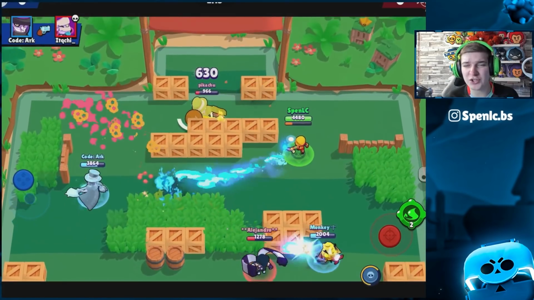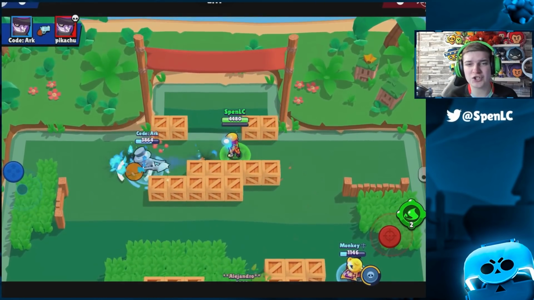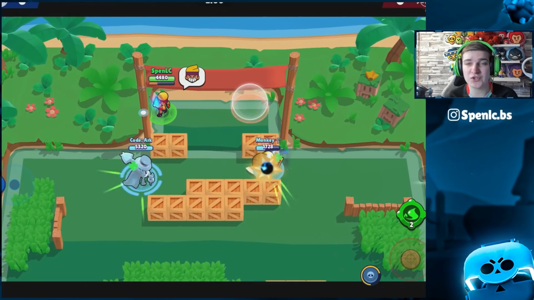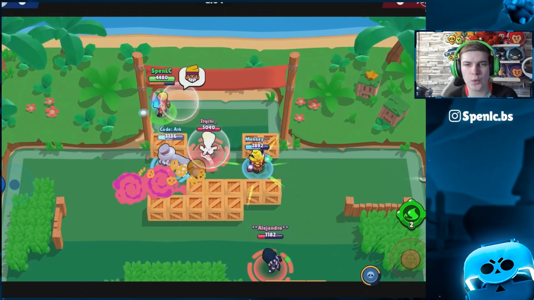You can basically, in certain scenarios, just pop your gadget and get a free super if you stand behind a wall. It's really OP, and especially in those Amber versus Amber situations, Wild Flame's always going to win.